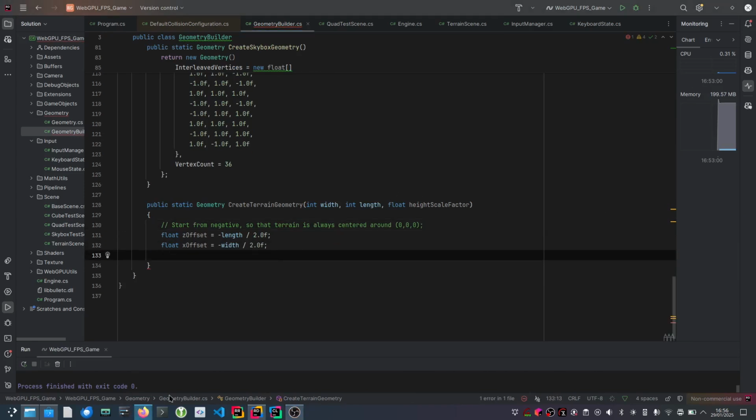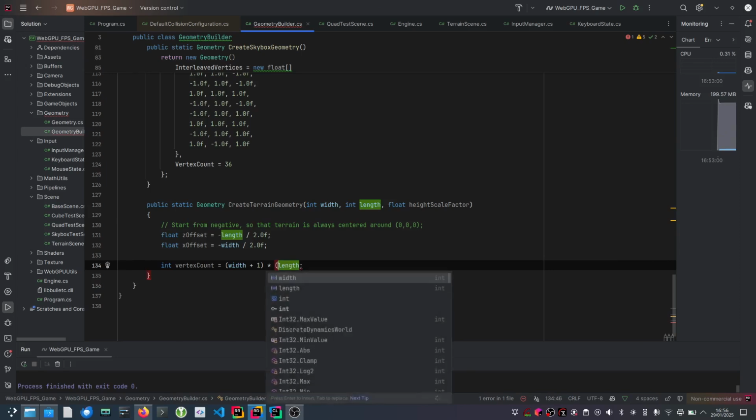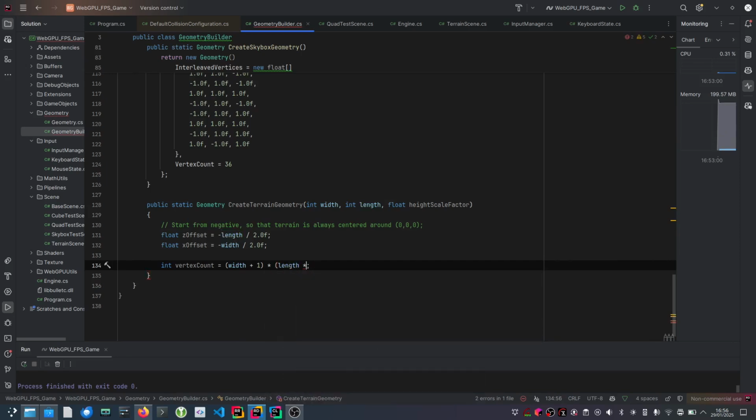Going from that, we're probably going to need to initialize our arrays. So we're going to have vertex count, but I just want to increase this by 1. Why? Well, because we cannot represent anything by one grid, right? We need 4 vertices at least, so we need 1 more for width and 1 more for length. So we're just going to have vertex count, right? Because we need to represent it by quads. So we can just say +1 +1.